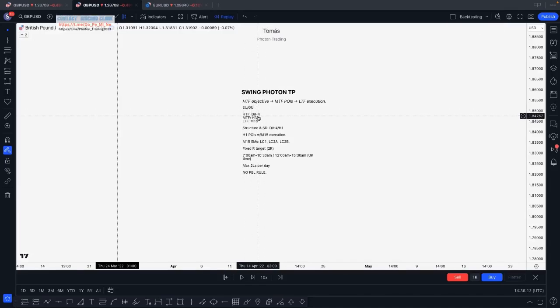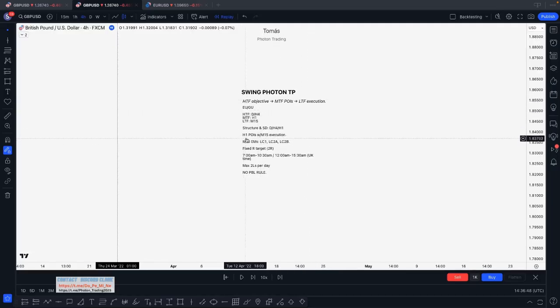So my high time frame keeps being the daily and the H4. My medium time frame is the H1, and the low time frame, as you guys know, is the M15. Okay, everything in terms of structure and supply and demand, I use daily, H4 and H1. I'm not on the M15 trying to organize trade ideas, like I said, and using structure and supply. When I go to M15, which is my lower time frame, I'm literally waiting for my entry model. So that simplifies a lot of the things.